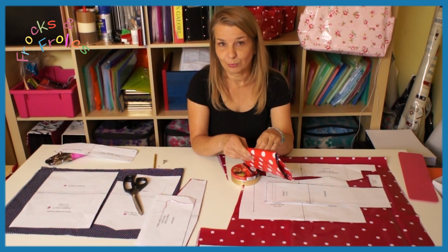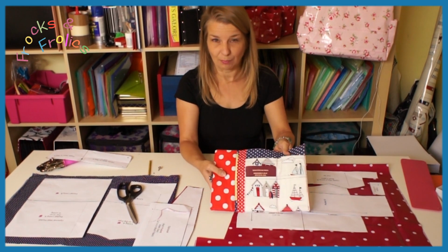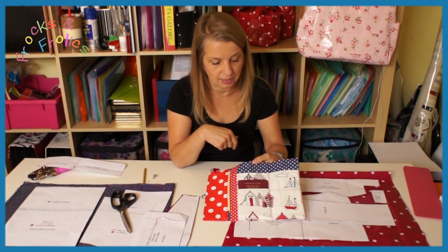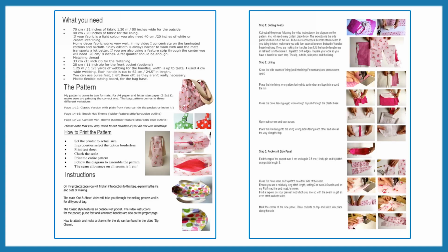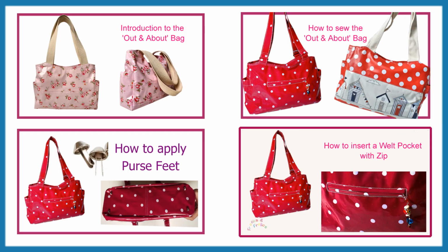And that's available from Sew Mama Sew. This one, I've made that for this blog. I think it's a great blog, so go and have a look. They have got loads of tutorials on there that are really great. And for all those times where you don't have the internet at your fingertips, I have got some written instructions which take you through the whole making process step by step as well.